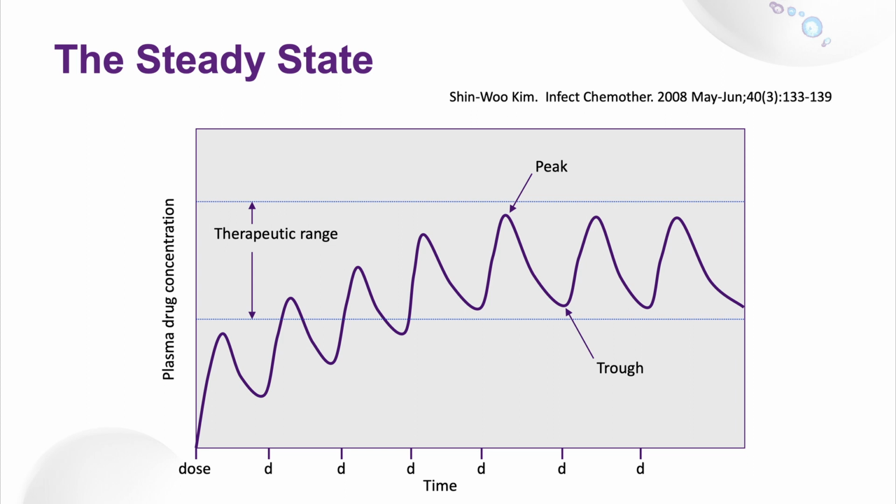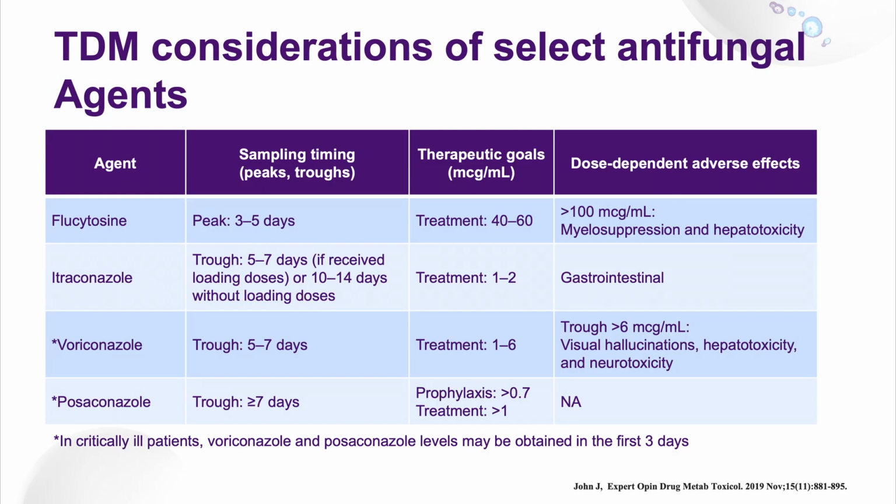Generally most of the antifungal drugs will take 5 to 7 days to achieve a steady state level. So when you have initiated antifungal therapy, we know that we are going to take a trough level for azoles, and we should also know the steady state level. Most of the time, after 5 to 7 days of starting antifungal therapy, we order the trough levels, at the time when the patient has achieved a steady state level. So this is a summary of TDM.